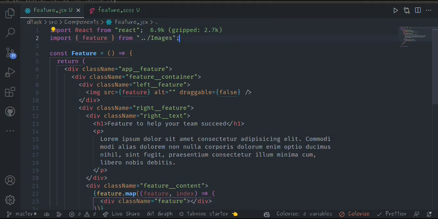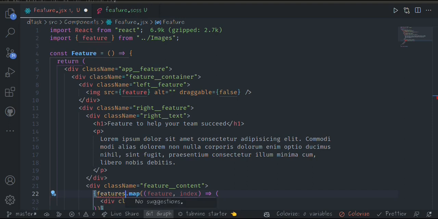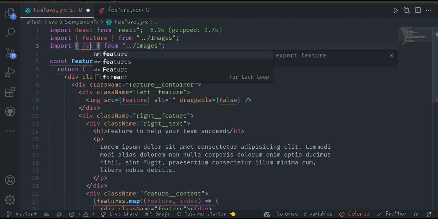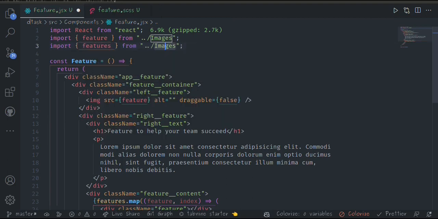But for now, if I save it, I made an error, it was a typo, it is features here. So I can now say here import features from data like this.